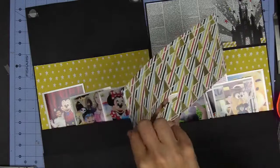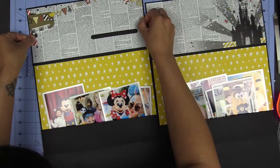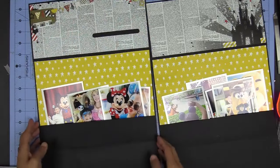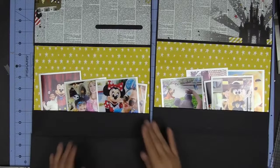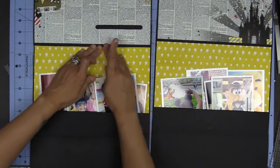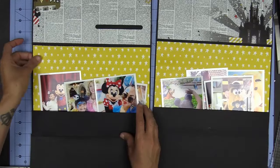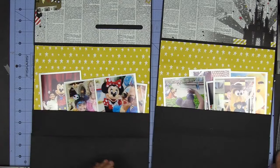Cutie patootie. Or a pocket card, something, anything, guys. All right. Okay, let me put my slot punch in here so I'm not getting too crazy. I don't know why this paper... did I use?